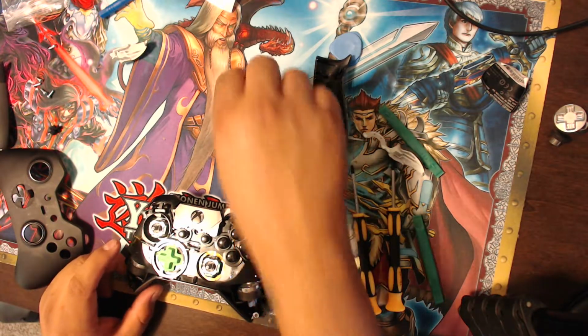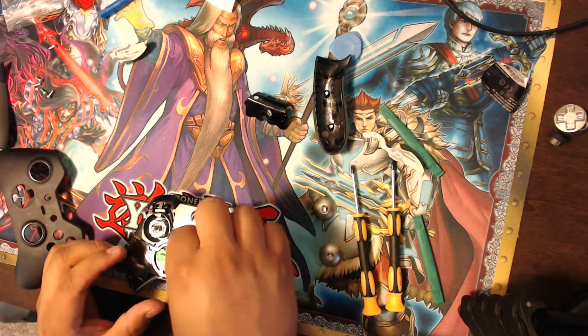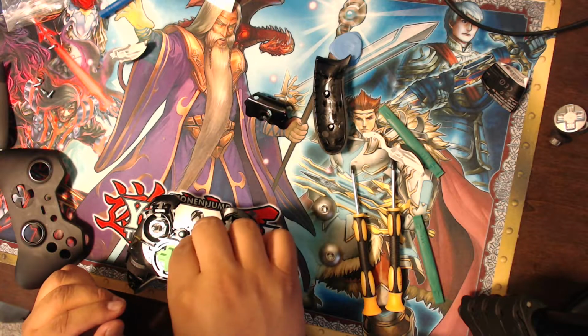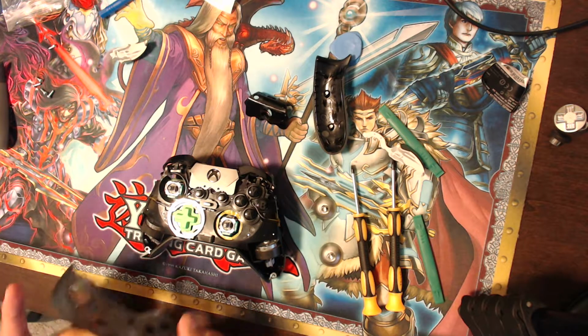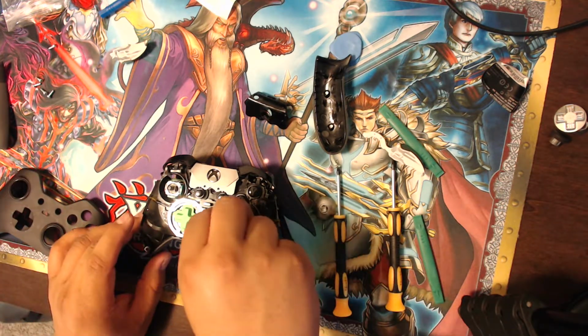So I took off the middle plate right here. So they tell you to put this back on. Put it back on the way it's supposed to be. I kind of don't remember how it is. I guess let's go with trial and error. So the middle piece is on right there. That's cool. Then I gotta put these little bumpers back on, make sure they fit.